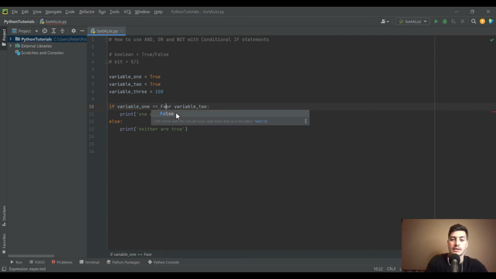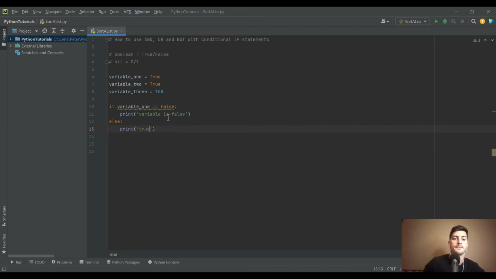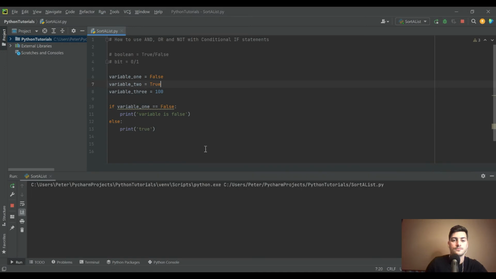And if what you're trying to check is if variable 1 equals false, let's go ahead and actually test this one and say variable 1 is false, and then we'll say true otherwise. So if what you're trying to say is variable 1 equals false, let's make that happen here. You can see right now variable 1 is equal to false, but this is actually going to work even if I say, and actually let's go ahead and do this. This is checking the inverse. If I put if not variable 1, that is the same as saying if equals false.